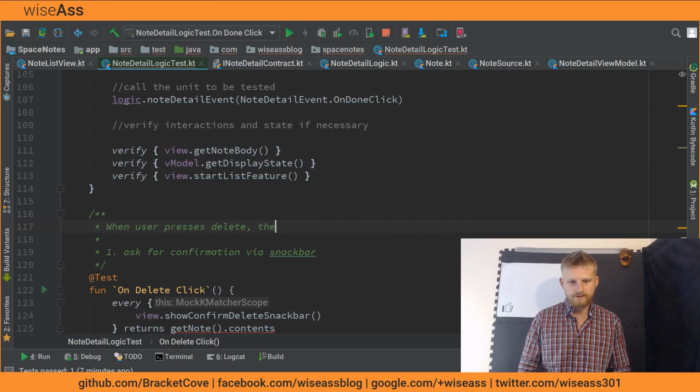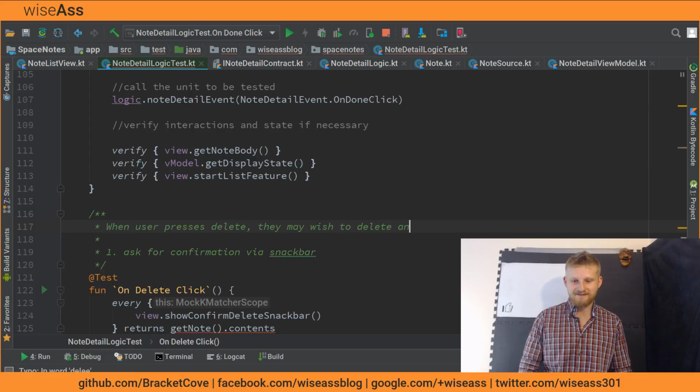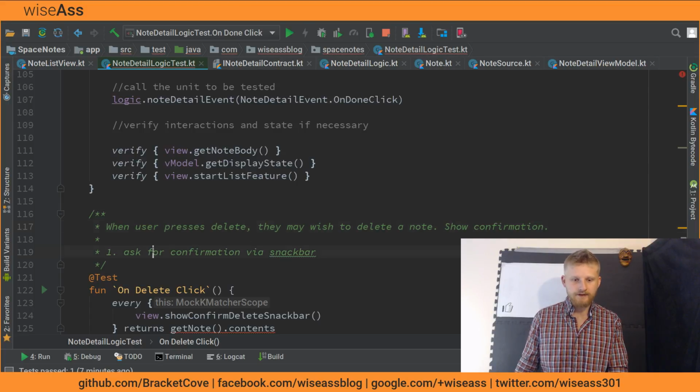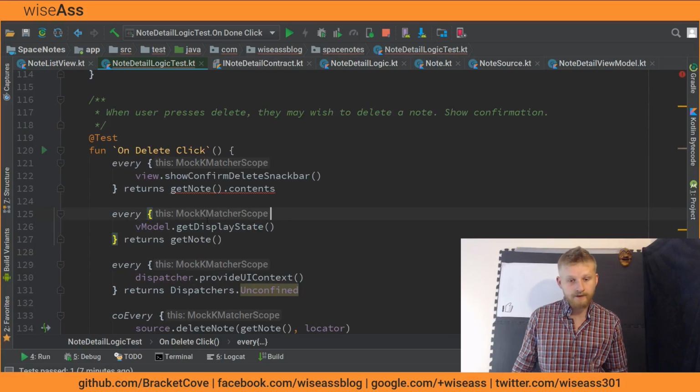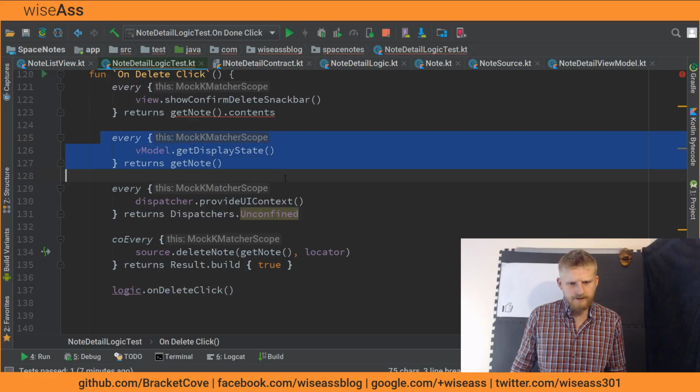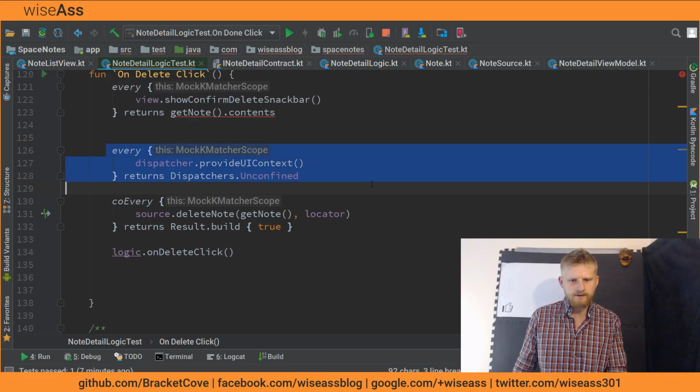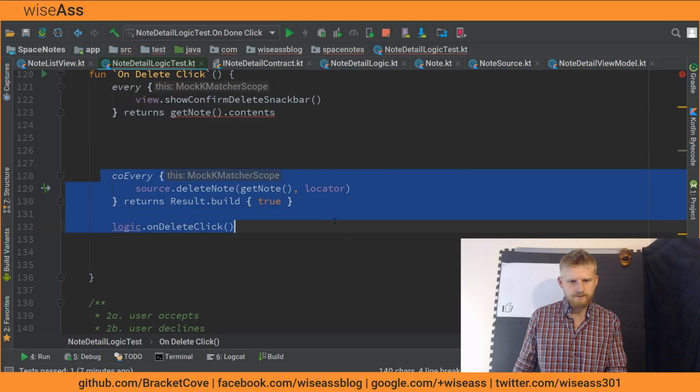When user presses delete, they may wish to delete a note, or it might be accidental. Show confirmation. So this is actually like a really simple test here, so I just want to make sure that that's called. So we don't need to call view model anything, I don't think. I don't need to call the coroutine yet.